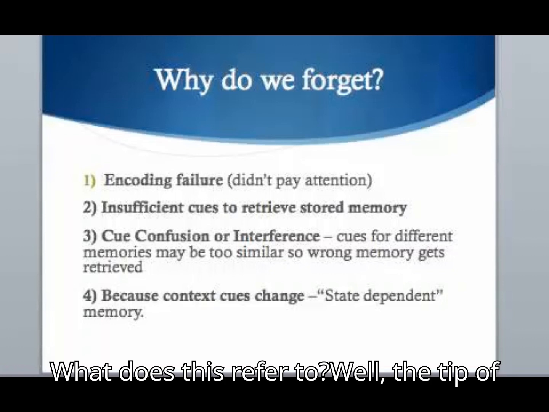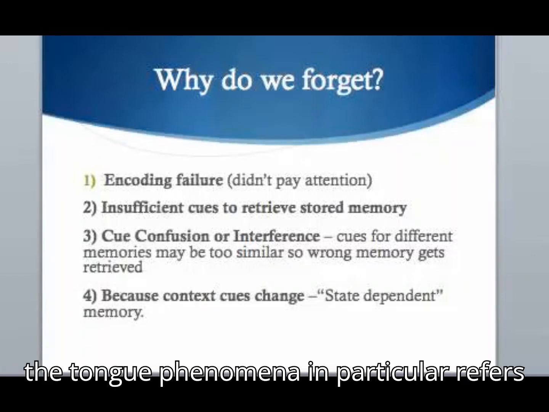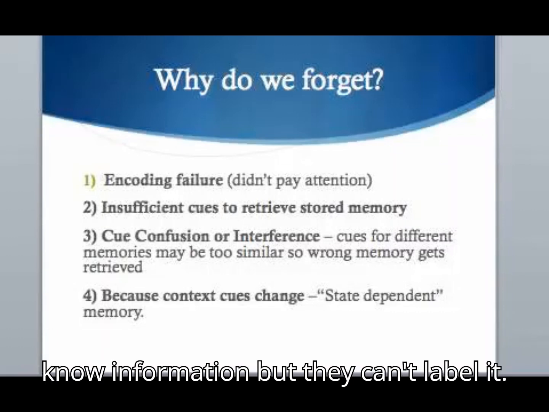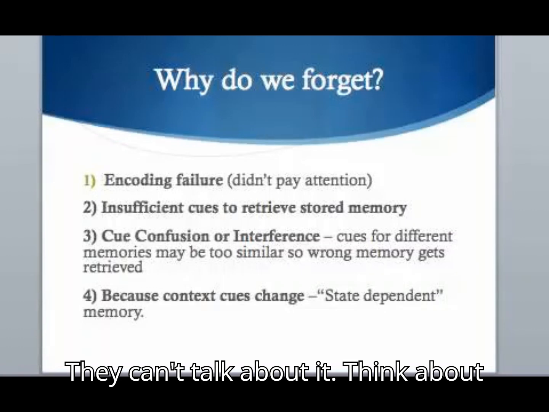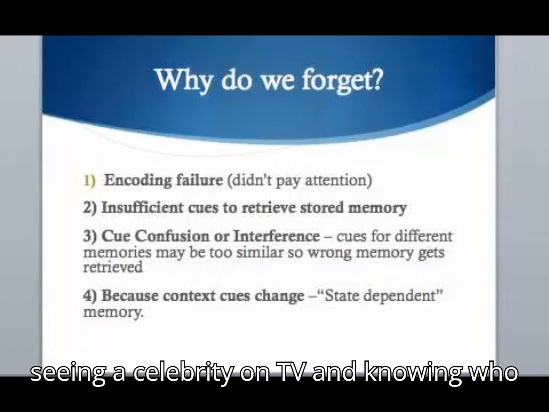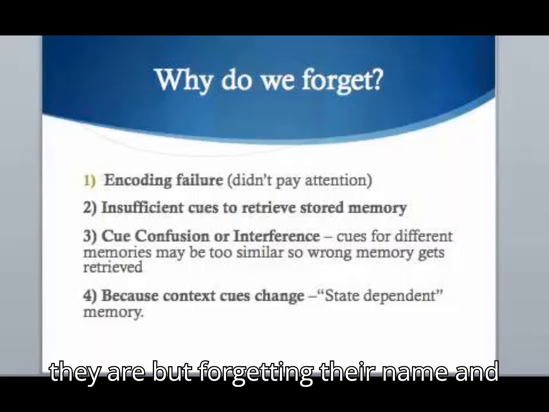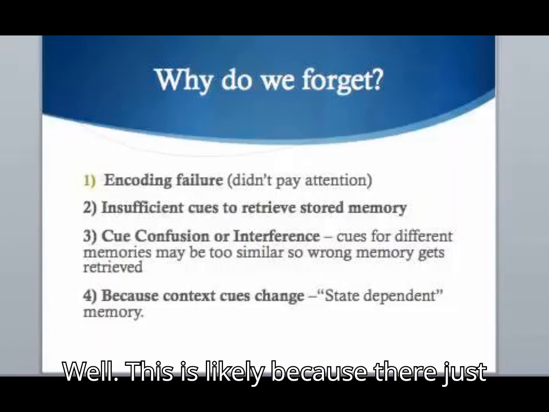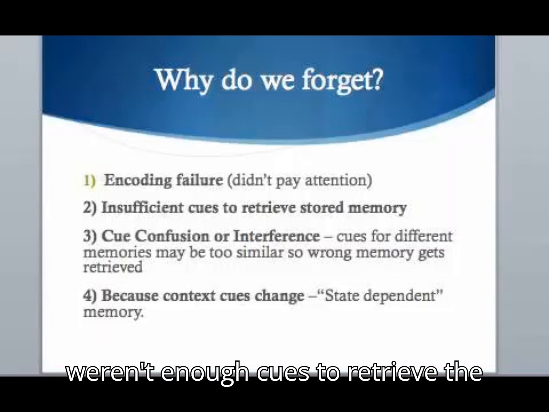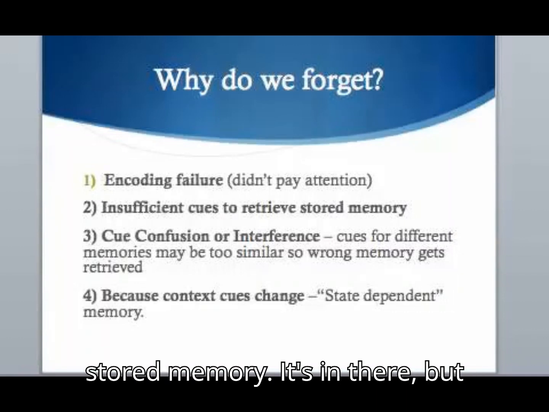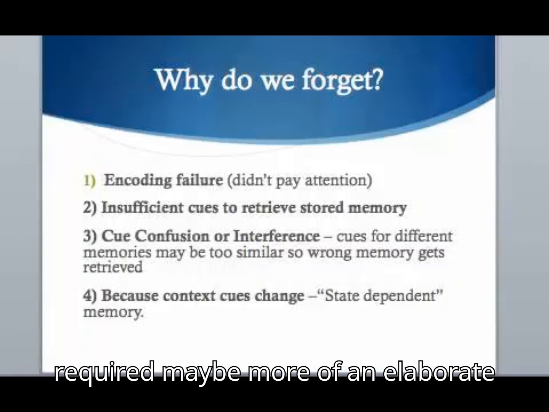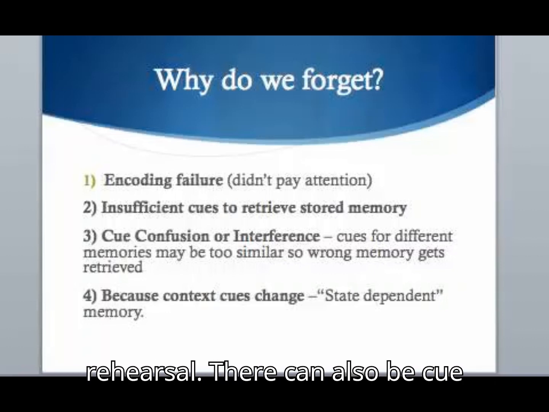What does this refer to? Well, the tip of the tongue phenomenon in particular refers to an individual's sense that they know information, but they can't label it, they can't talk about it. Think about seeing a celebrity on TV and knowing who they are, but forgetting their name, and it's right on the tip of your tongue. Well, this is likely because there just weren't enough cues to retrieve the stored memory. It's in there, but actually fully accessing it would have required maybe more of an elaborative rehearsal.